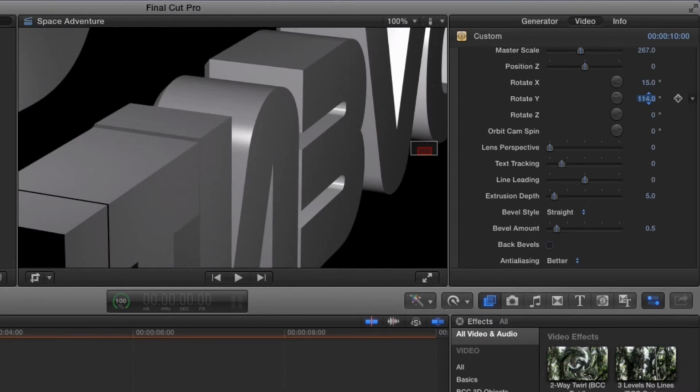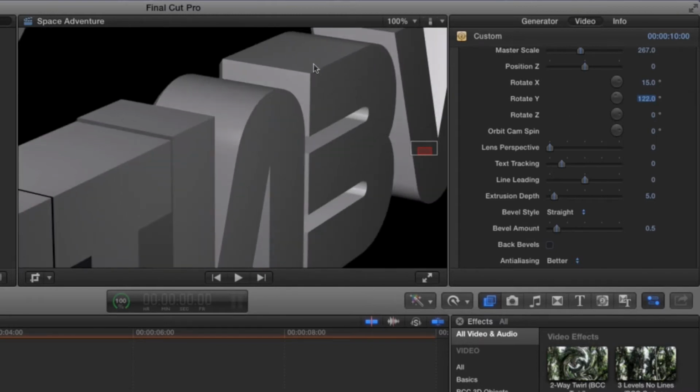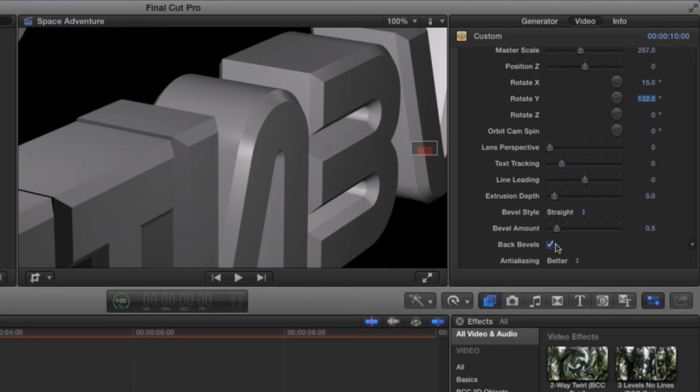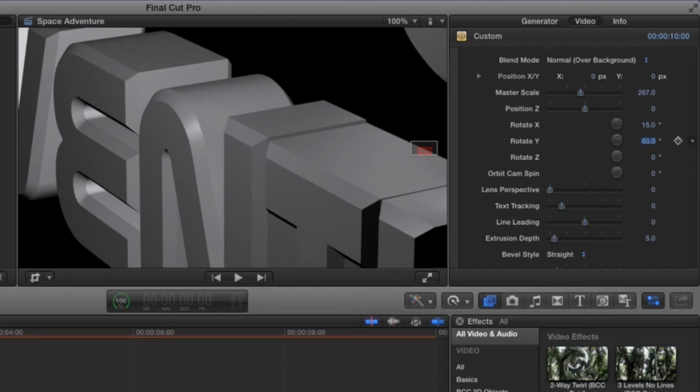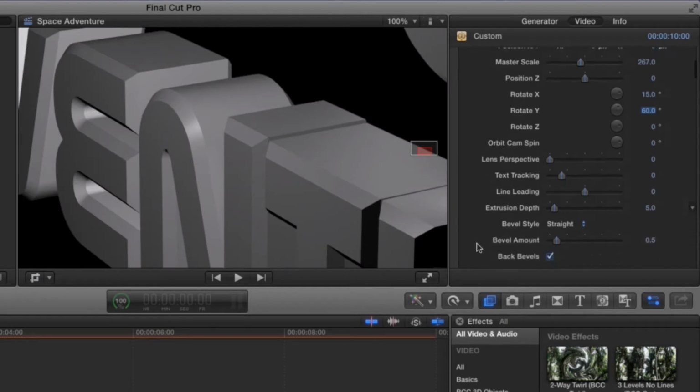So now as we go around to the back, you can see there are no bevels on the back. And if I click back bevels, now I get bevels on the back. So normally they're turned off because if you don't turn your text around, there's no need to have these back bevels on. But we are going to have the text rotate in 3D space, and so I'd like to have bevels all the way around. So that's your back bevels.